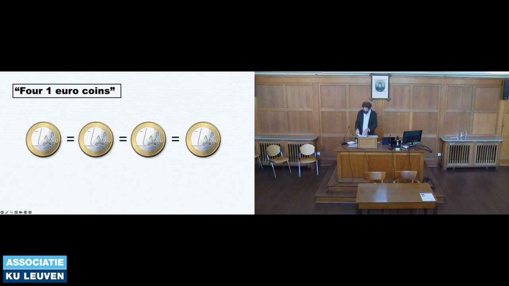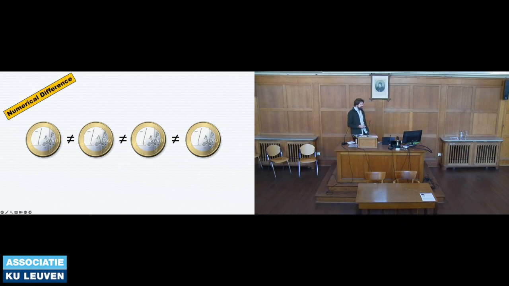The problem is that the difference between these coins is then without sufficient reason. As Deleuze would say, a repetition still needs a difference. In other words, for this to be 4 coins and not just 1 coin, there needs to be a difference distinguishing each coin. They cannot be completely the same. So there still needs to be some difference distinguishing this €1 coin from this €1 coin. And traditionally, this remaining difference is what is called a numerical difference. It is the difference that distinguishes this 1 coin from this 1 coin.